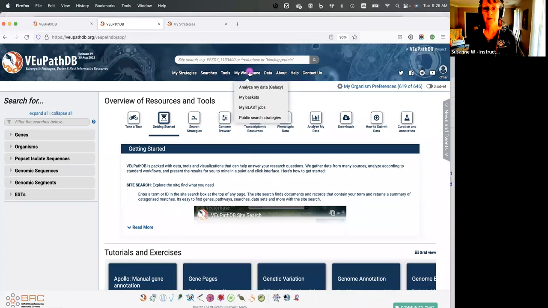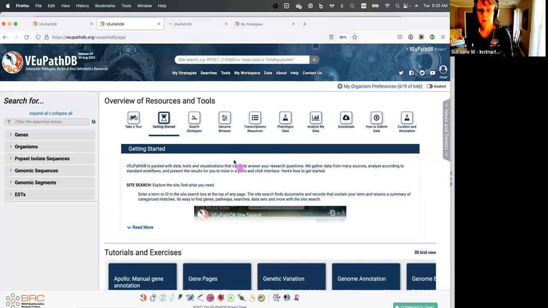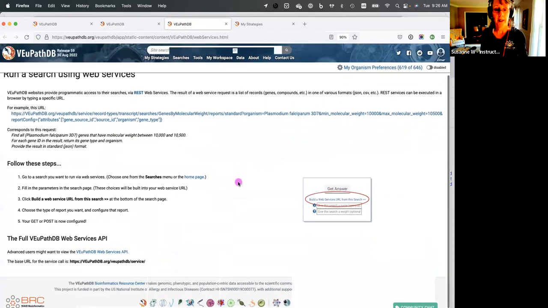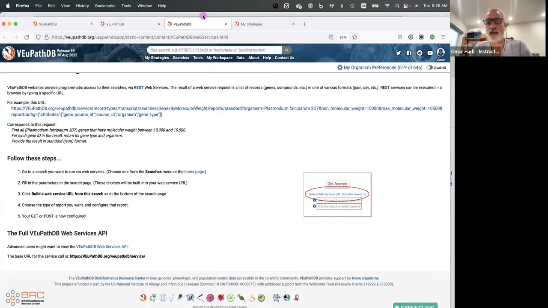Yes. We've already had a question in the chat about whether we have a REST API or programmatic access to these. I just wanted to point out that the last one in the tools menu is Web Services. If you need to access programmatically, that starts with instructions, and if you have trouble, you can always contact us. Great, thank you, Suzanne.